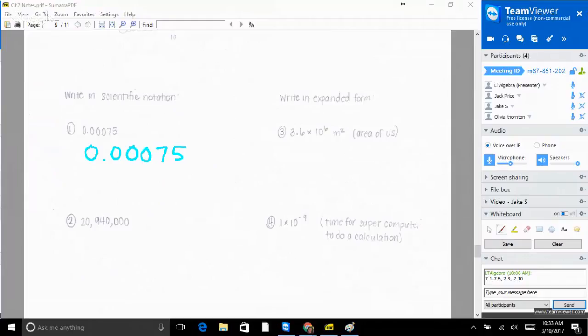So in order to make one number before the decimal point, our new decimal is going to go right in here. So you only ever want one number before the decimal point. Then our new number is going to be 7.5. I know it's going to be negative because we're talking about a small number. I have to move my decimal 1, 2, 3, 4 spots. So this is going to be 7.5 times 10 to the negative 4th power.